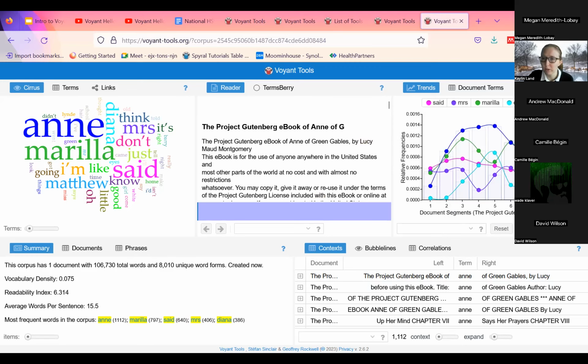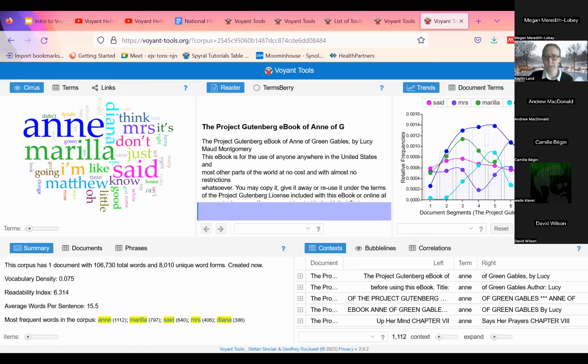For example, if we look at the term Anne, we can see that it wasn't used very much in the first segment of this text, and then obviously the usage increased, presumably as the character Anne became introduced more throughout the text, and goes down a little bit towards the end of the text. So perhaps you could think of something interesting to explore with that. You can also see that the term said is used pretty regularly across the text at a pretty common frequency, which makes sense. There's a lot of dialogue throughout this text, and it looks like that holds true throughout.